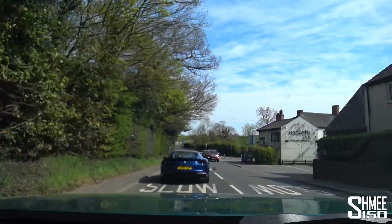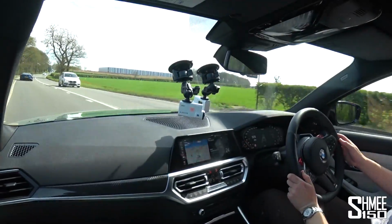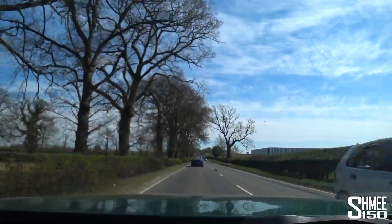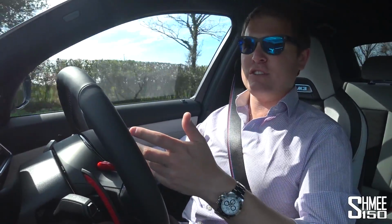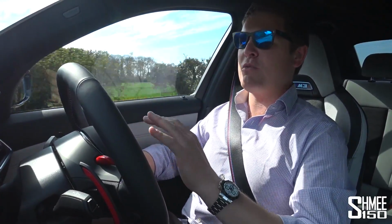That car I think actually has the Pilot Sport 4S tyres, PS4Ss, as opposed to the Sport Cup 2s. One thing that really annoys me about this car is the automatic speed limit detection, the display that tells me what it thinks is the speed limit, because it's so often wrong. At the moment it says it's 40, but it's not. We're at 60 miles an hour in a national zone, so the car is beeping at me, whining at me as if I'm going over the speed limit. It has just missed a sign or read a sign wrong or something, and that happens way too often in these things. Just so often they don't say the right number.